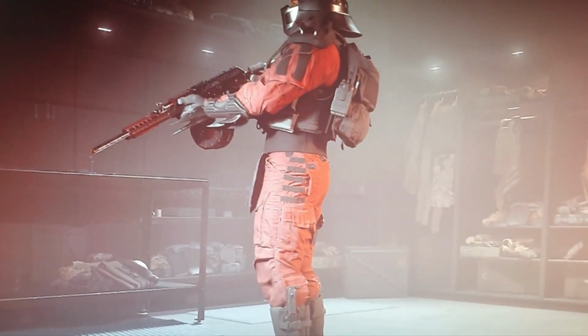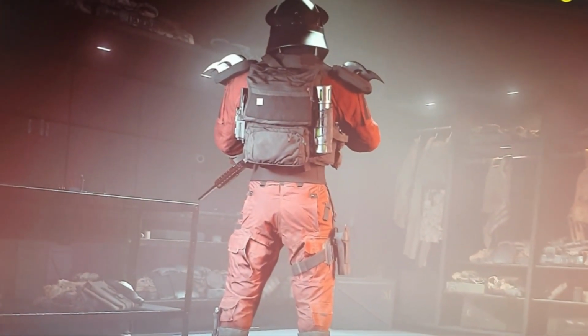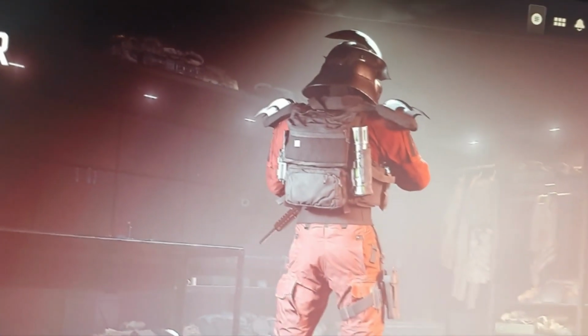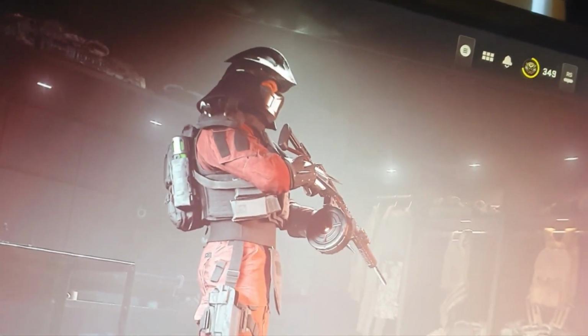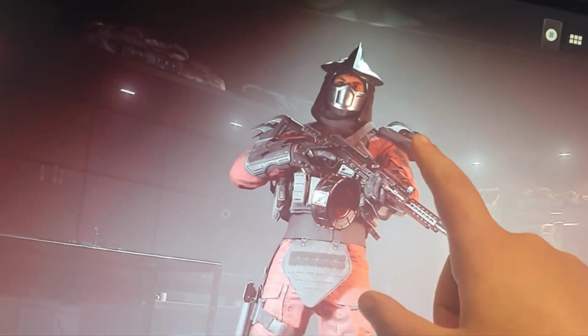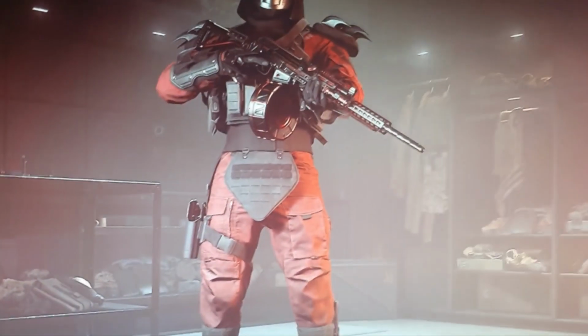First of all, you're going to need 2,400 COD points. I've got a video coming out soon showing you guys how to get multiple operator skins for the price of one bundle. So I'll do that in a separate video, not to confuse you, but let's get into this bundle. For the price of 2,400 COD points, you're going to obtain Master Shredder himself, which is pretty cool. So, tonight you dine on turtle soup is the tagline for this operator skin.